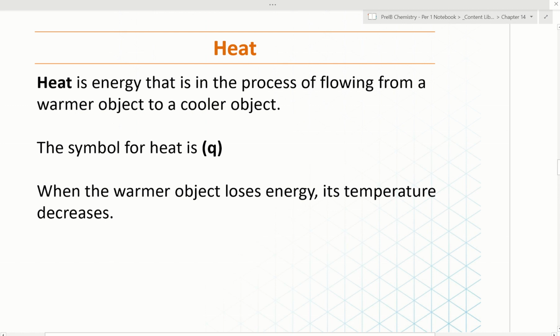And so we say something that is hot has a high temperature? Well, if temperature is the average energy of motion, that's kinetic energy. In this discussion, we're going to say that Q is the symbol for heat. So whenever you see a lowercase q, that's what we're talking about. We're talking about it in terms of heat, and the unit that we're going to use is the joule, symbolized with a capital J. When a warmer object loses energy, its temperature decreases. Whatever gains that energy, its temperature increases.